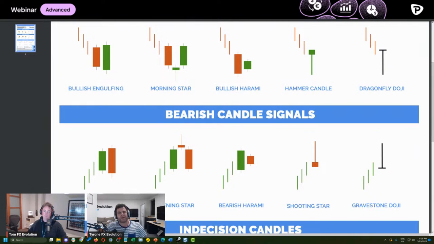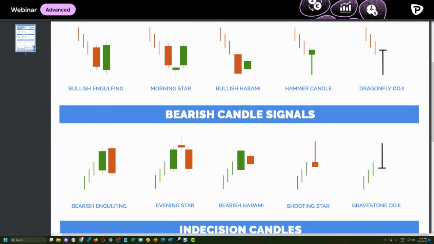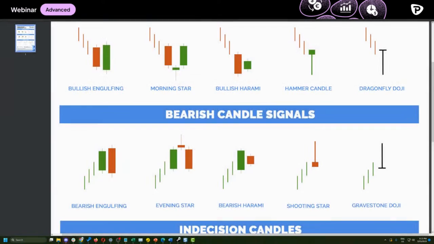I think what those important morning star and evening star patterns give us is they force you to actually wait just a little bit longer. Let the market consider the level. Let you consider the level. Make sure that you haven't missed something blatantly obvious on one candle. Sometimes that does happen.